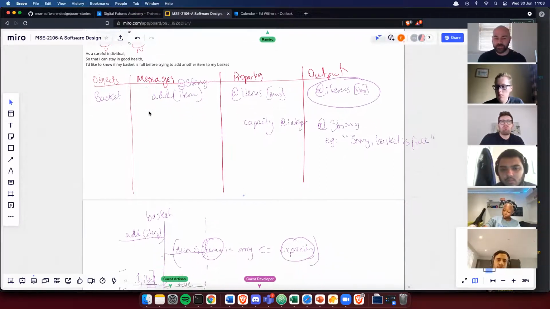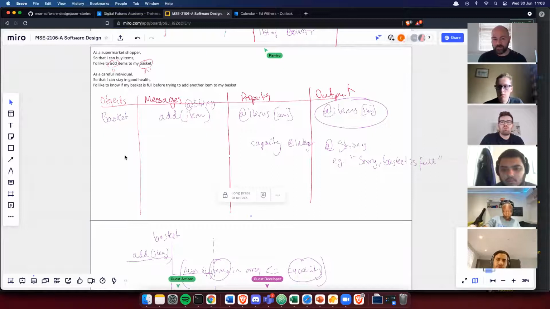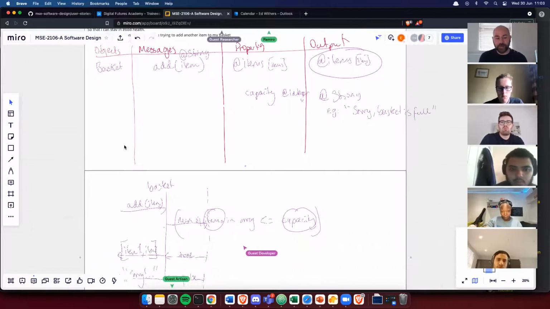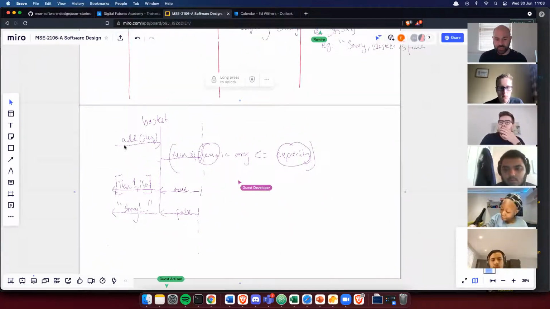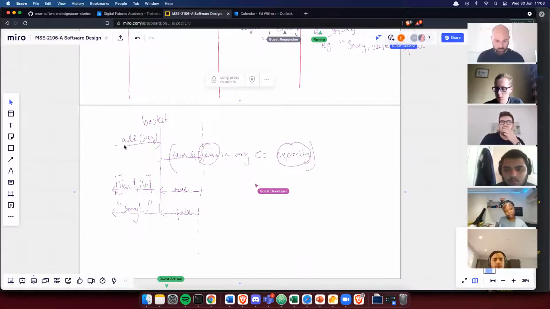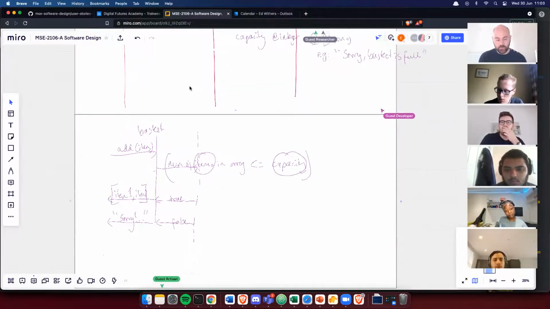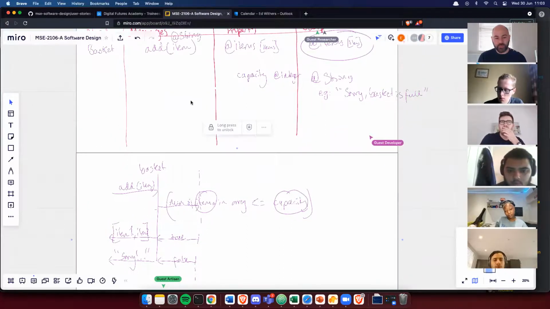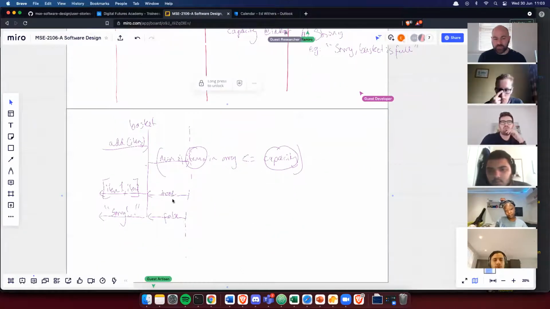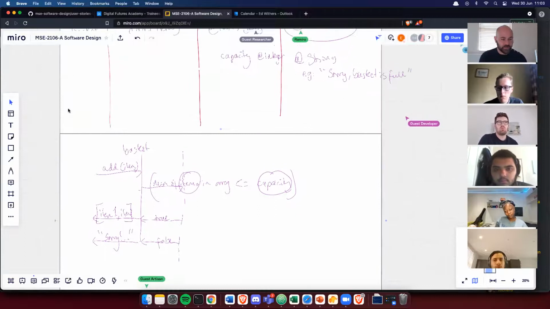We've seen two versions of this now, using a table, trying to be clear about what the objects are, what the messages are, what the properties are, and what the messages are going to output. And also looking at a sequence diagram to organize our thoughts about what happens at what point. You can also represent some of this information about the order here. I'll talk about this a little bit later, that's fine.